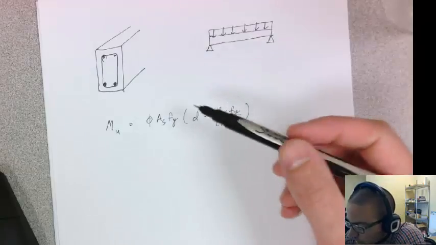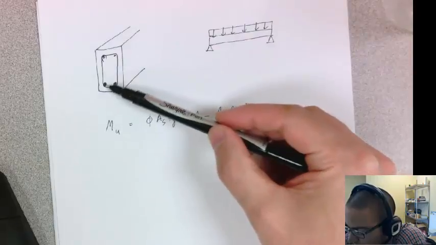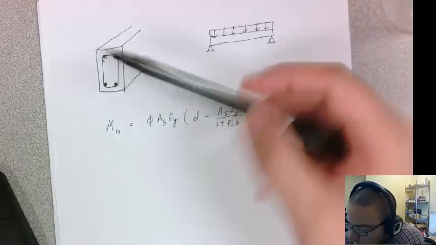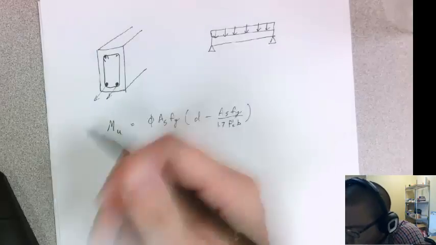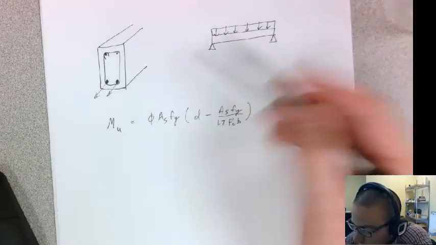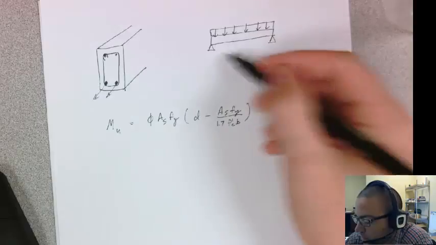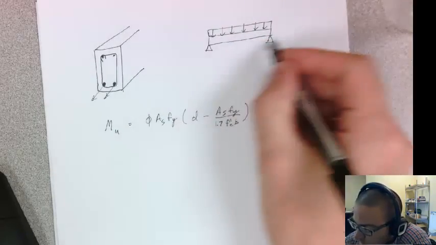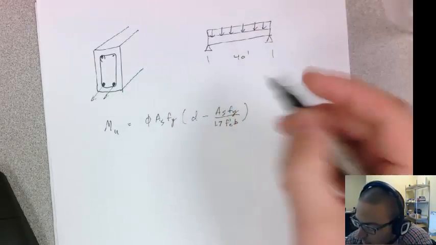So this is kind of how it would look if you cut a beam in half. You'd see the steel as circles on the end, and what they do is they're providing the tension just coming out of the page like this. So there's tension pulling on that rebar. So what we do when we design these beams is we figure out what is the demand, how much bending moment is being put into that. That's kind of a function of the force and how much span there is. So I don't know if this was like 40 feet or something like that.